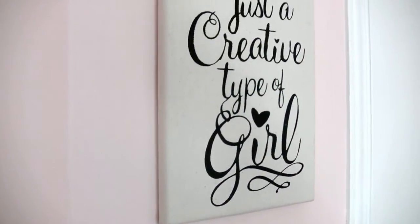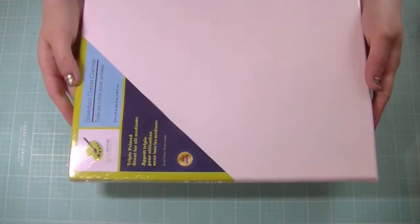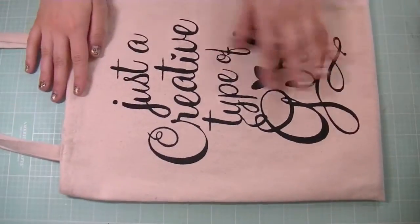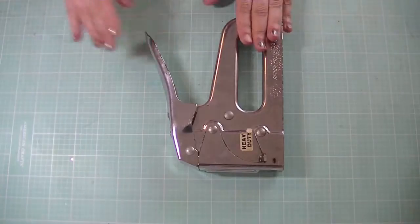You will need a canvas in the size that matches your bag or t-shirt. In my case, I'm using a canvas that measures 9 inches by 12. Next, you will need a tote bag. I got mine at Michael's, or you can use an old t-shirt that you have or a decorative piece of fabric. And lastly, you will need a heavy-duty stapler or really strong adhesive like E6000. And you will also need scissors and a hammer.